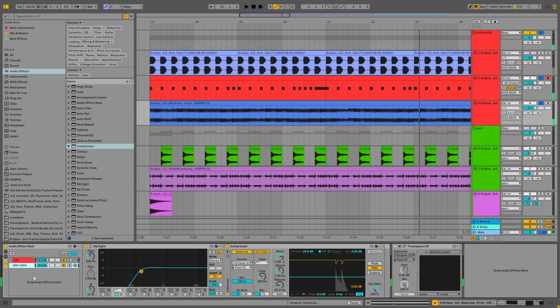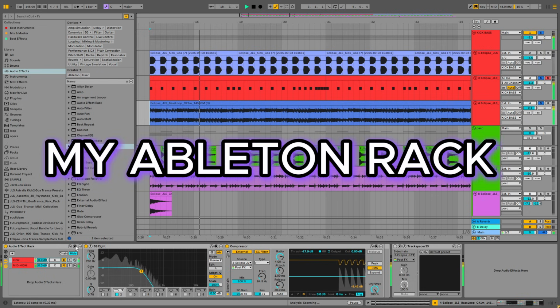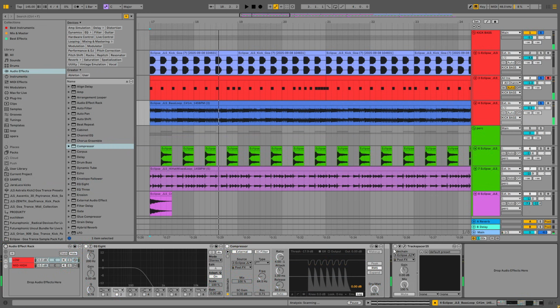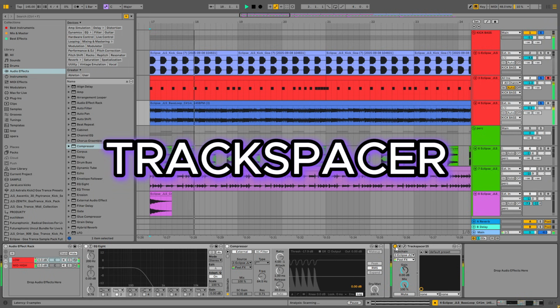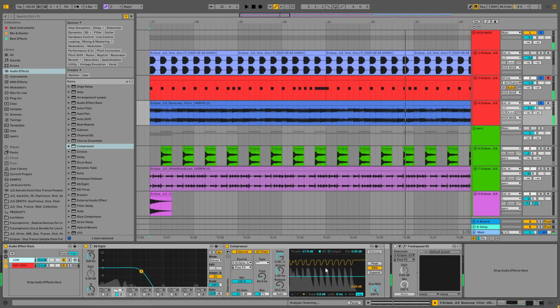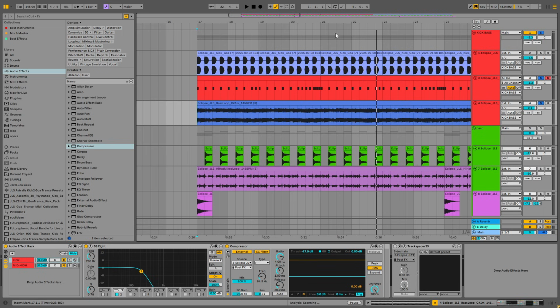So this is more advanced sidechain, and look, I will compare it to what we had in Trackspacer. Look, I will play it, my rack and Trackspacer now. It's something new. I hope you're gonna like it. Make sure to try it.